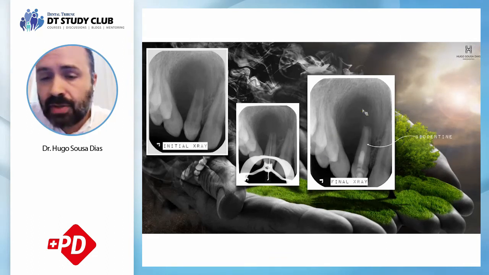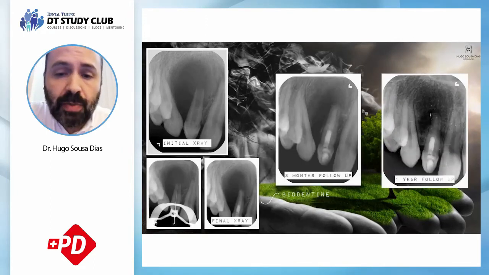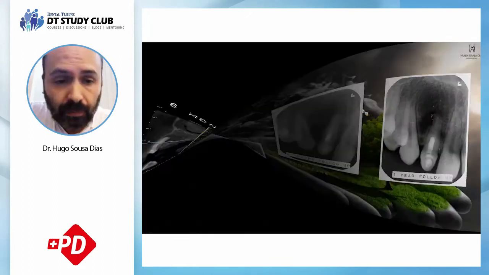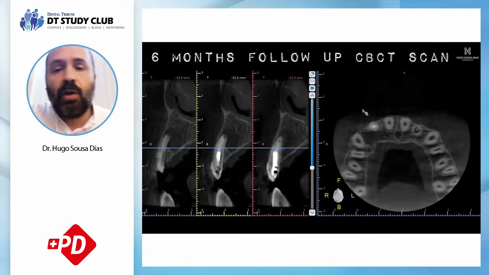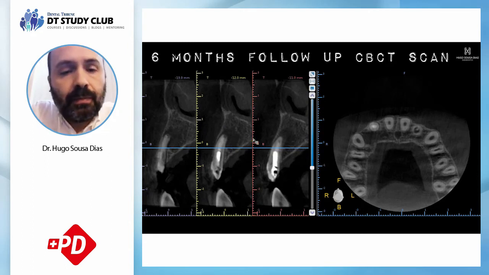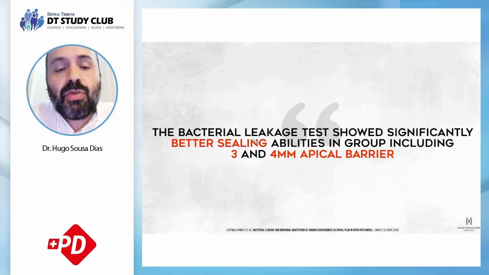Biodentine is another bioceramic material. And I have here a 3-month follow-up X-ray with amazing healing and a 1-year follow-up with a great healing of the whole apical lesion, without pain, with the tooth in function. And I have here a 6-month follow-up CBCT scan. It's possible to see the healing of the palatal bone and the healing of the bone in the apical area. To avoid bacterial leakage and to achieve a better sealing, we found in the literature that we need to create an apical barrier around 3 to 4 millimeters length.